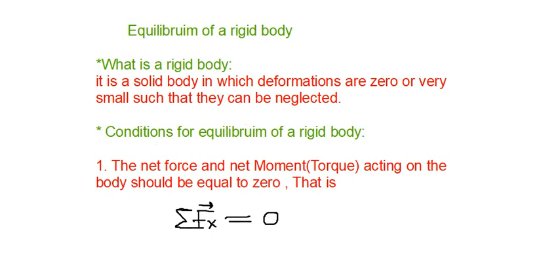So guys, let me not go deep. Mathematically, we'll be looking at two-dimensional problems as well as three-dimensional problems. So your Cartesian axes, we have the x, the y, and the z. The sum of all the forces in the x-axis should be equal to 0. The sum of all the forces in the x-axis acting on the body should sum up to 0, not forgetting to take into account their directions.